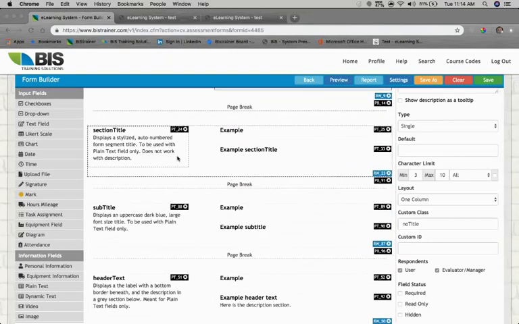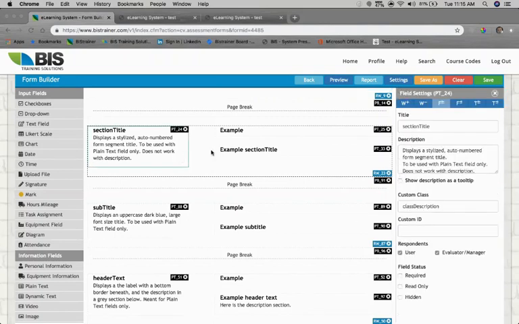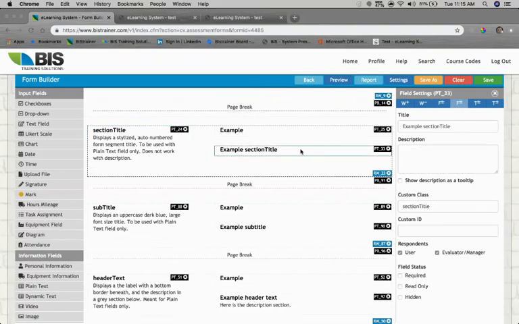Below that you have section titles. That displays a stylized auto-numbered form segment title to be used with plain text fields only. It does not work in the description components. So basically when you are applying a section into these forms, providing the custom class section title simply makes it look different than your standard titles.